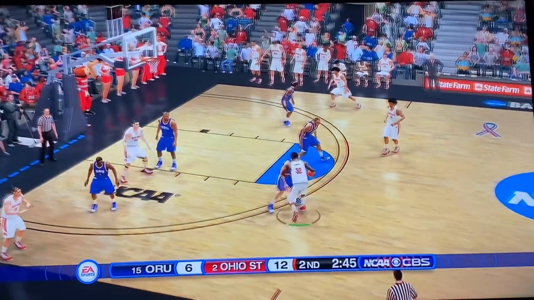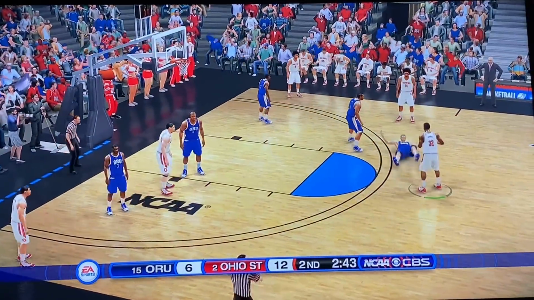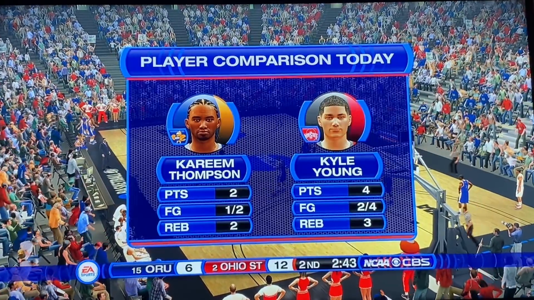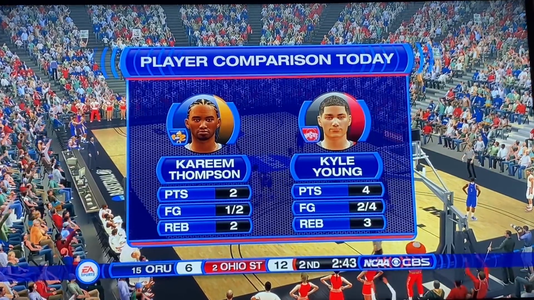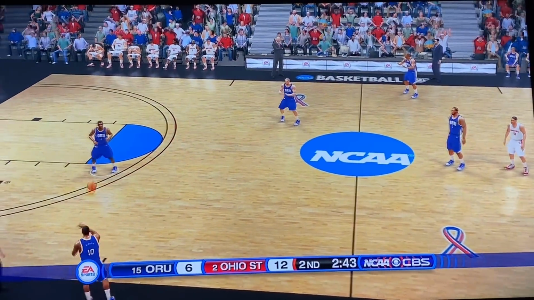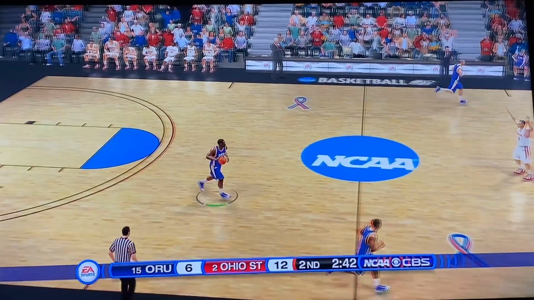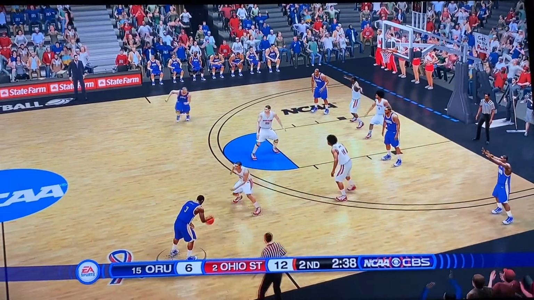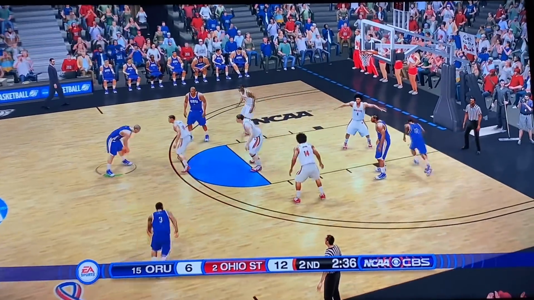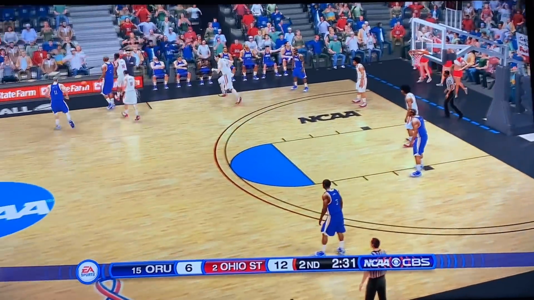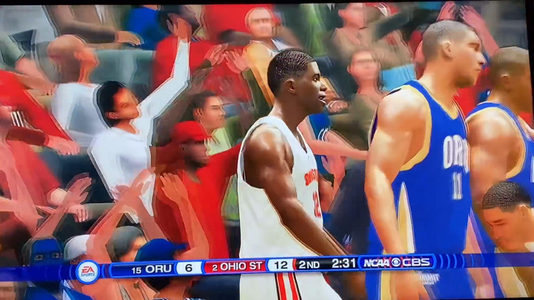Getting some direction from his coach. Actually, he was looking at the Oral Roberts. Oh, a little bit of a push-off. What did they call? Did they call an offensive or a defensive foul there? Oh, they called a charge on Liddell. Let's see what happens here. Can Oral Roberts make it a 1-possession game potentially? Oh, but Ohio State gets a hand on it. Falls out of bounds.